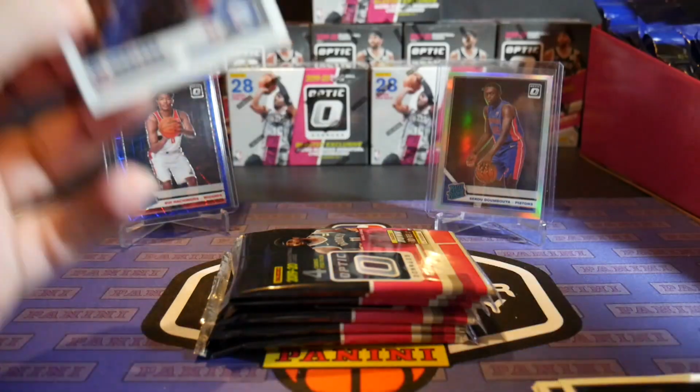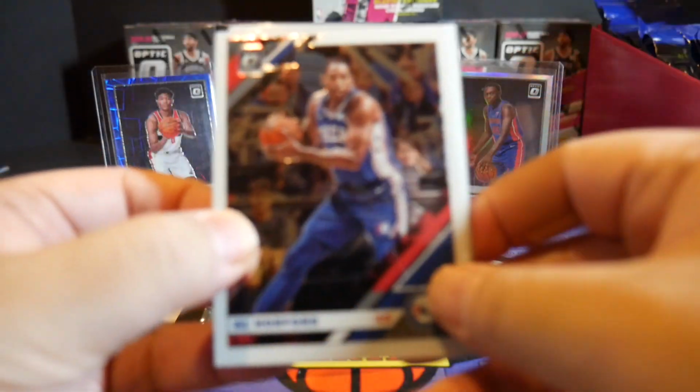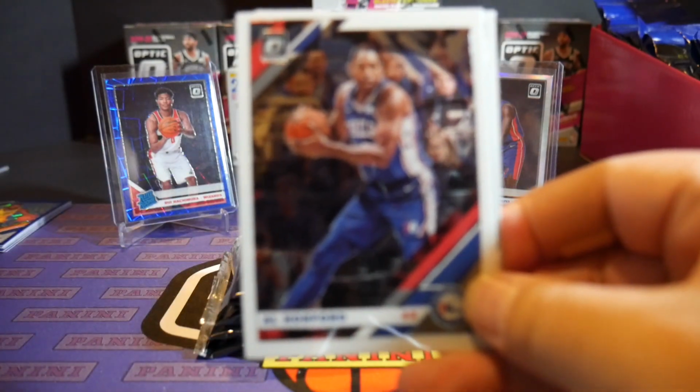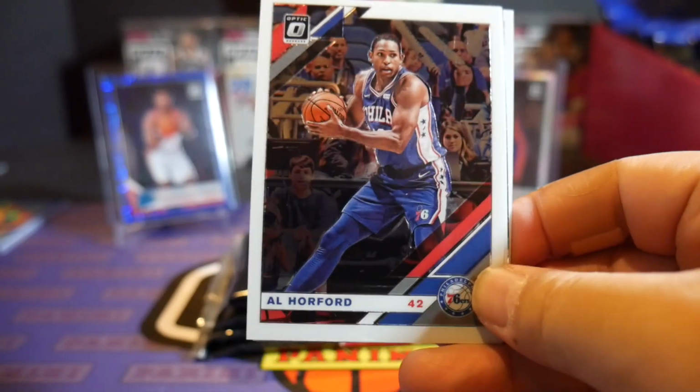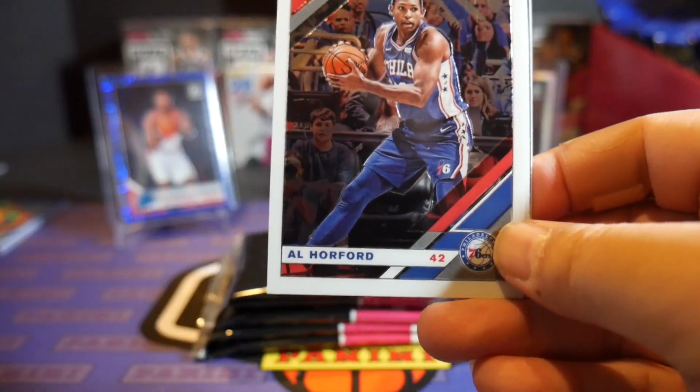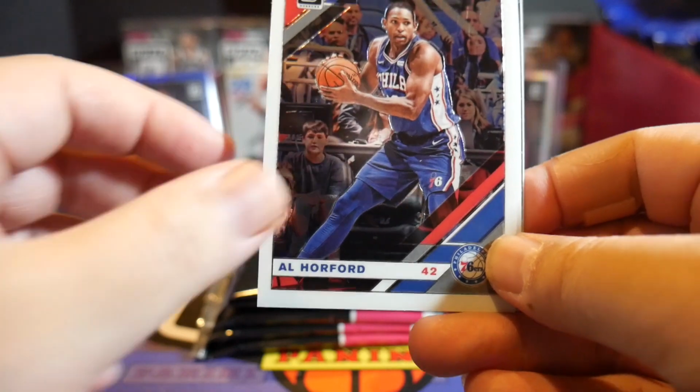Imagine breaking that and then just having to stare at that card. Obviously you got to do the right thing and ship it out, but I would be in the same situation, especially given the fact that I broke 2 of the 3 boxes, and then that ended up being the one in the break. Yeah, I would be heartbroken.